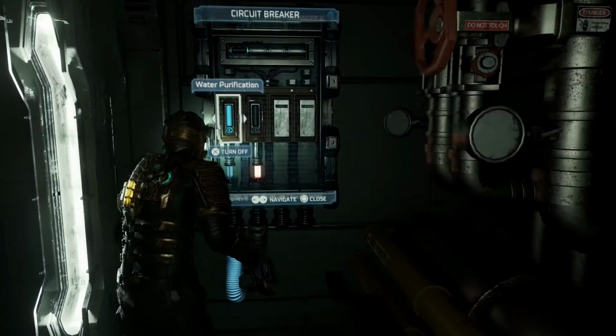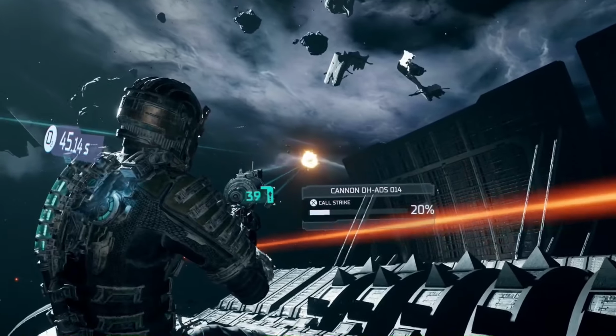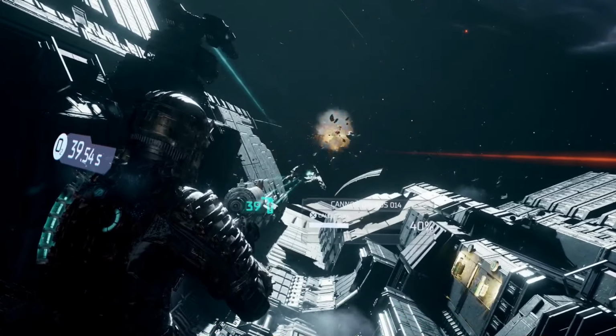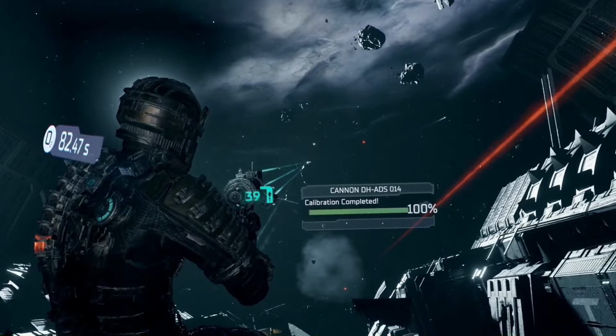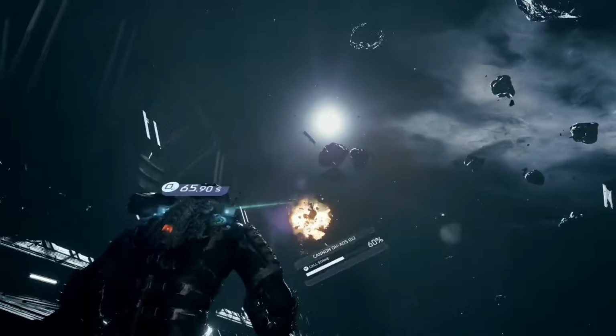Nice, okay. I'd end up encountering another brute later and end up dying to it, but besides that, not too much happens. We're just continuing to fix up the Ishimura. Still, at the end of the chapter, there was this cool section where I had to shoot asteroids to calibrate the ship's ADS cannons, but I was having a little too much fun and got distracted by a rig I needed for a side quest, and this happened.